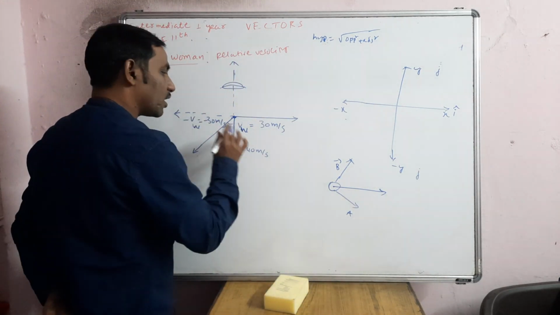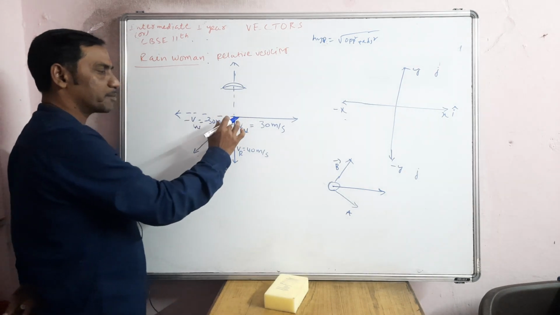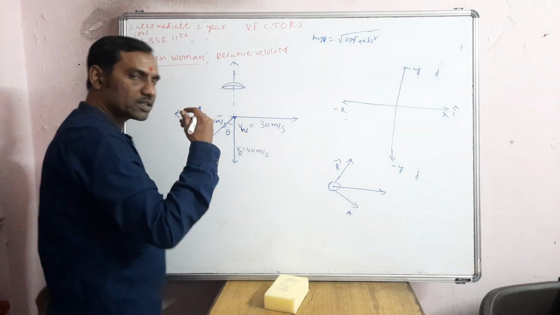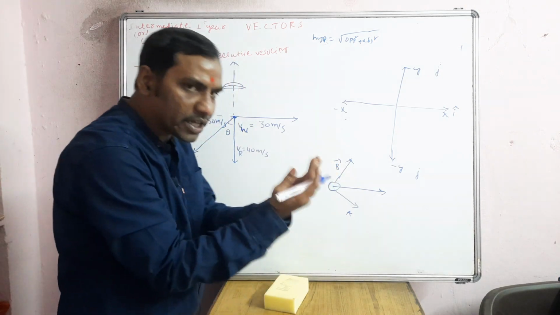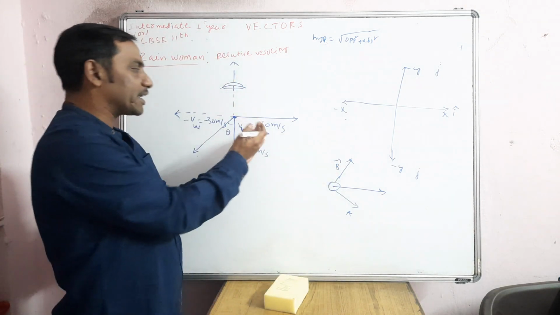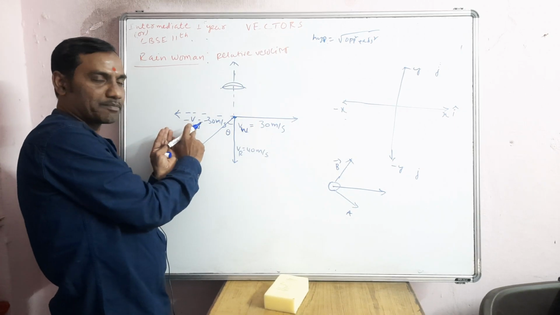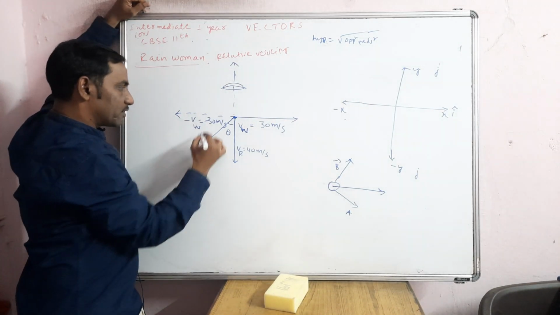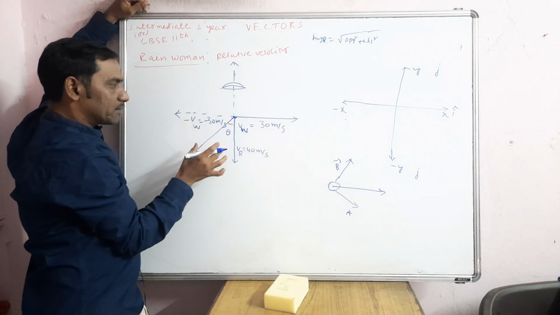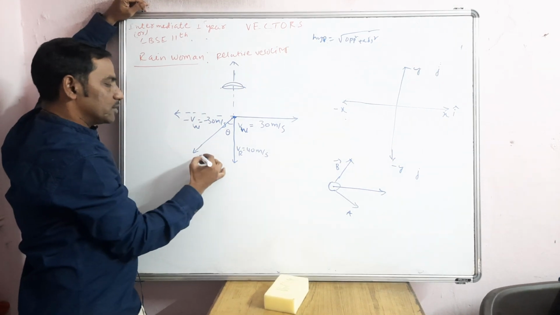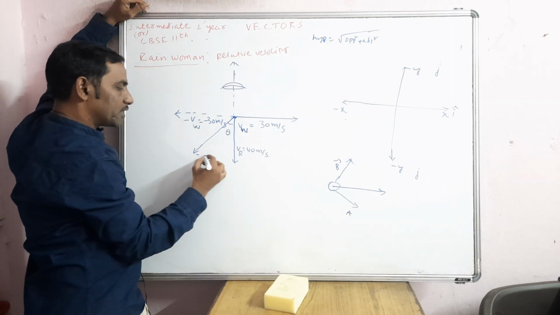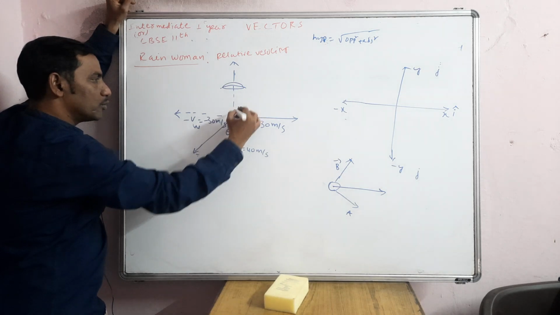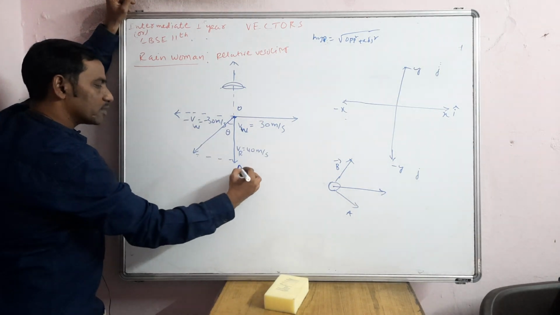So when they are coming with a certain speed, when you take relative velocity, you have to go back. Means the woman, whatever speed she is going, when you take it with respect to rain, you have to go back and take the opposite direction. Means you take minus instead of plus. Now you can apply the Pythagoras theorem. This 30 you can apply here, do the square and you will get the answer. For example, you take this as O, A, B.